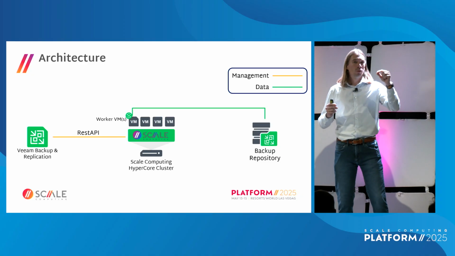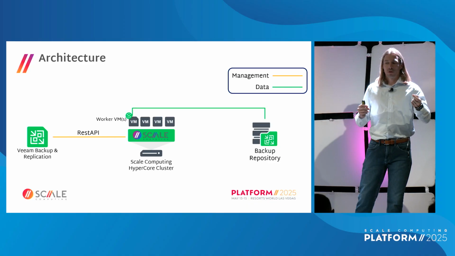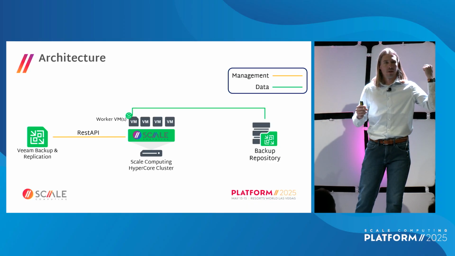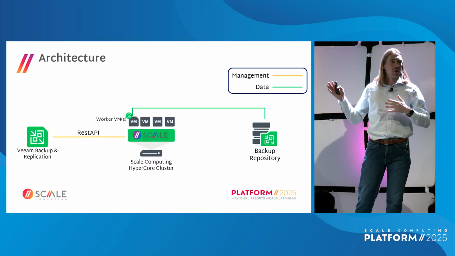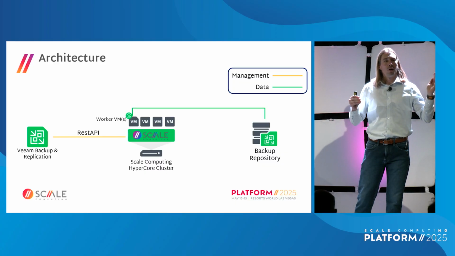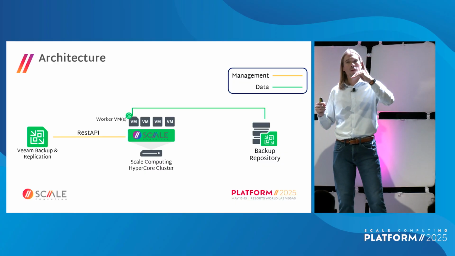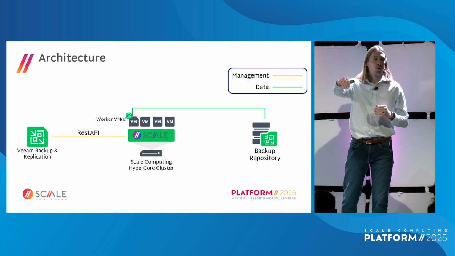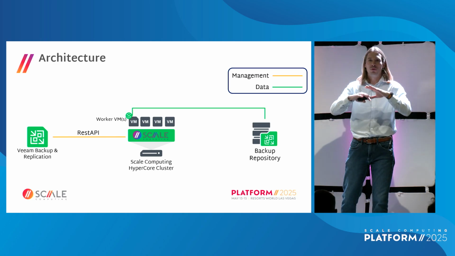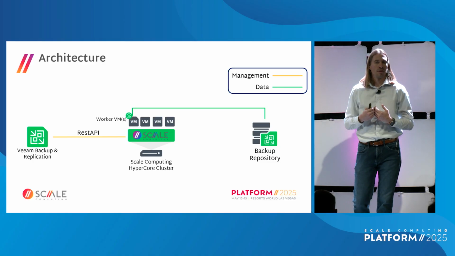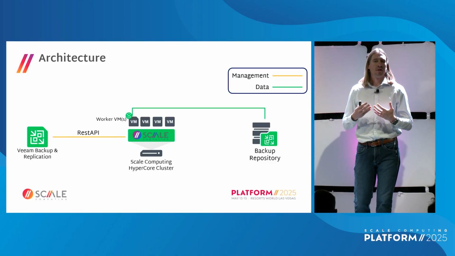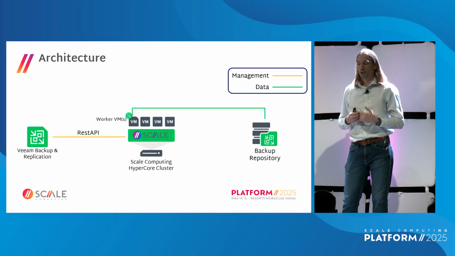The way we do that inside the Scale cluster is through this machine you see on screen called a worker VM. Ron's going to show it in the demo. When Veeam connects to that Scale cluster, we can deploy this worker image. It's a Veeam image, so you don't have to install any guest OS. We deploy this image into the Scale cluster, and it performs essentially a data transport service for us.